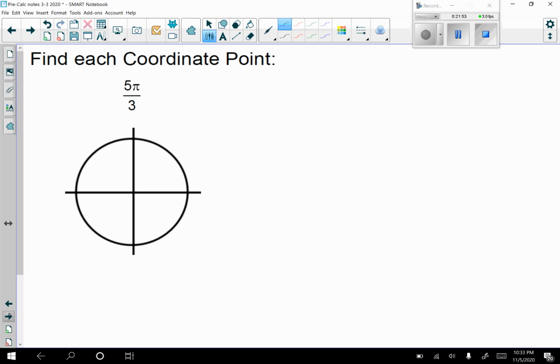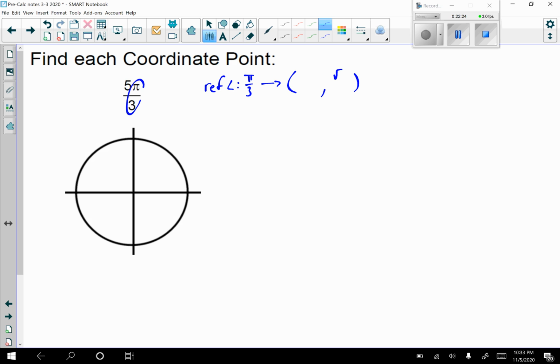Find the coordinate point for 5 pi over 3. All right, well, pi over 3, let's go through these two. Without even drawing it, I know the first part, and that is the reference angle. The reference angle in this one, pi over 3. Now, pi over 3 means we have an ordered pair of, we'll just get better with these. Pi over 3 is a 60 degree. Always keep connecting those. So that's the tallest one. Remember, pi over 3, or 60 degrees, is the tallest out of those.